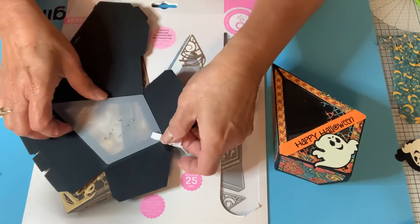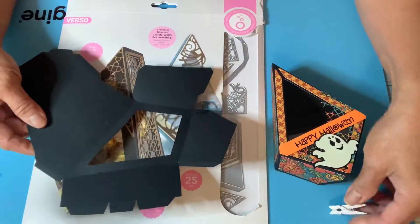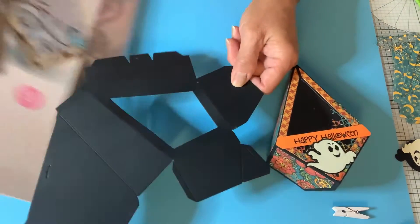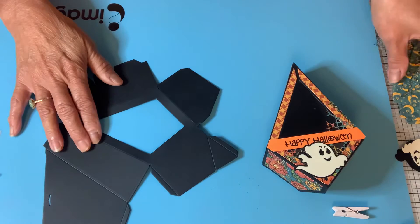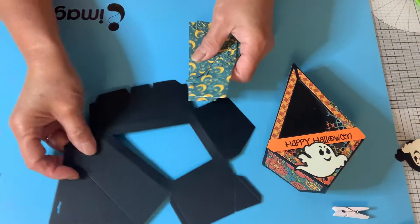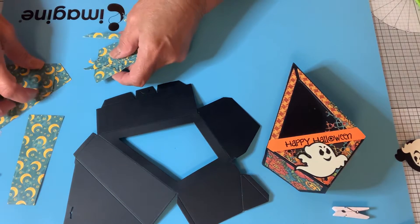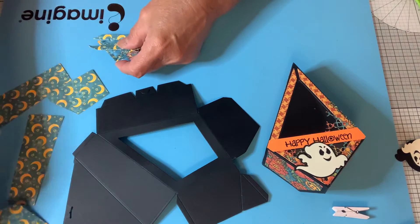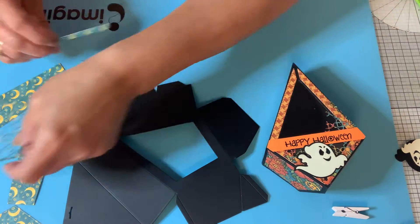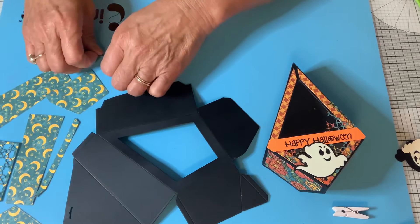In your kit — and you should have a kit from Marty Arts — you have this already cut-out die. You have your die and you have all your overlays. Some of you have a nice flower and all these overlay patterns. The printed paper is from Graphic 45. They're beautiful paper.